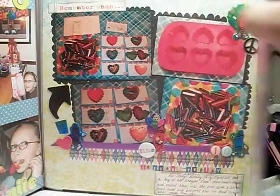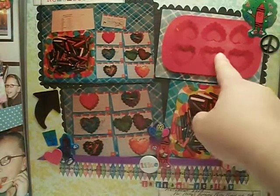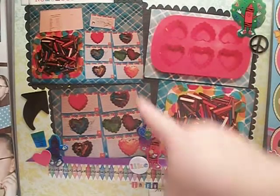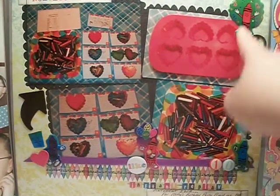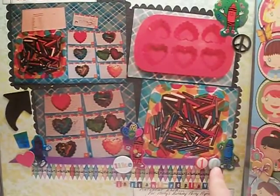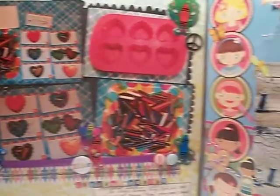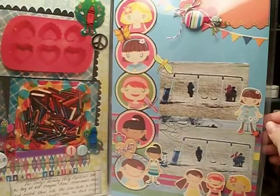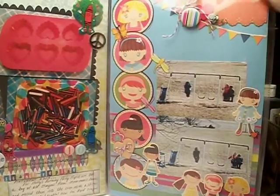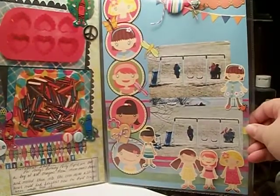Then you open it up here. This layout is of all the creations. These were the crayons before, and then this is the silicone mold that we used. These are the really cool tie-dyed crayons that we made. I had these Crayola stickers from the Crayola factory and I added the number 10 in brads down here, and put 'crayon' with a couple little things. Over here the girls were outside playing, so I found these really cute little die cuts of little girls and I added a border up here with just a little bit of trim, some little doodads and buttons. Down at the bottom I added these cute little girl die cuts.